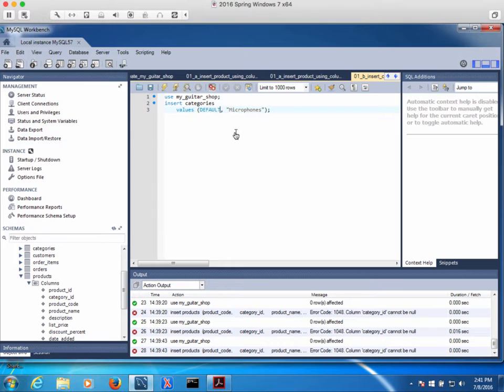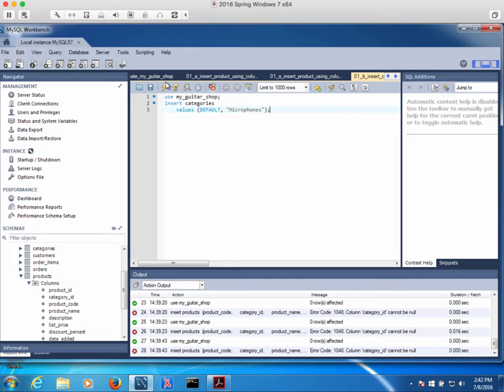Well, because the first field, the ID, is going to be generated for us. So we're not going to pass it a value, but it'd be better documentation that says, well, we're just going to take the default value, which is going to give us whatever ID is the next one available. And then it's going to create microphones.